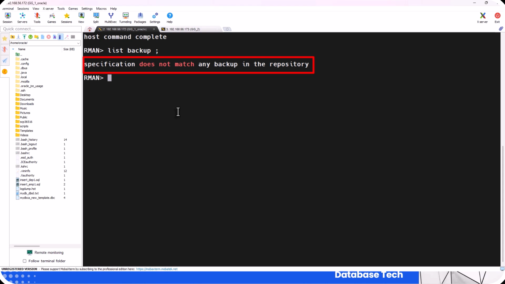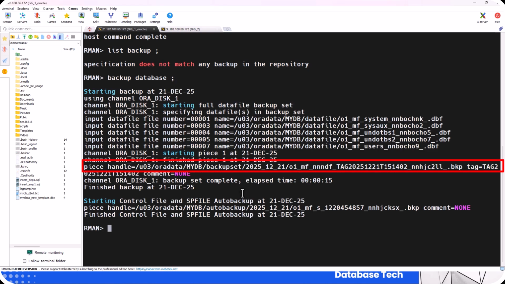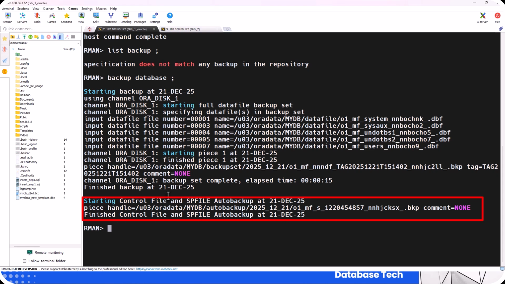Let me take a fresh backup. So you can notice here my backup is inside this directory, and also RMAN has taken control file and SP file auto backup. So we'll use these backups to restore the database.